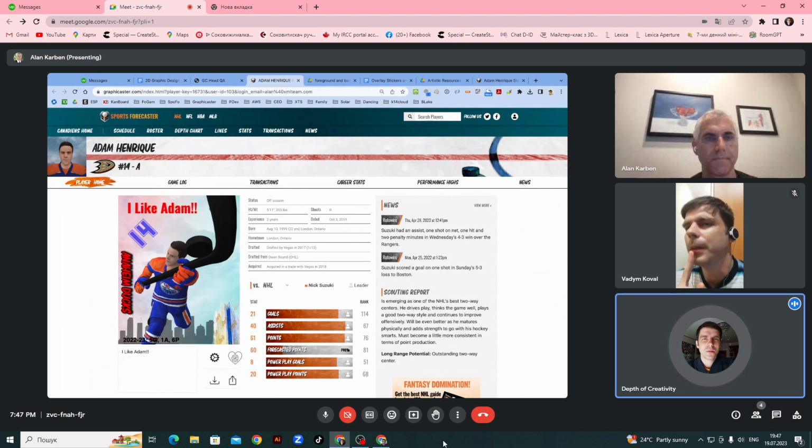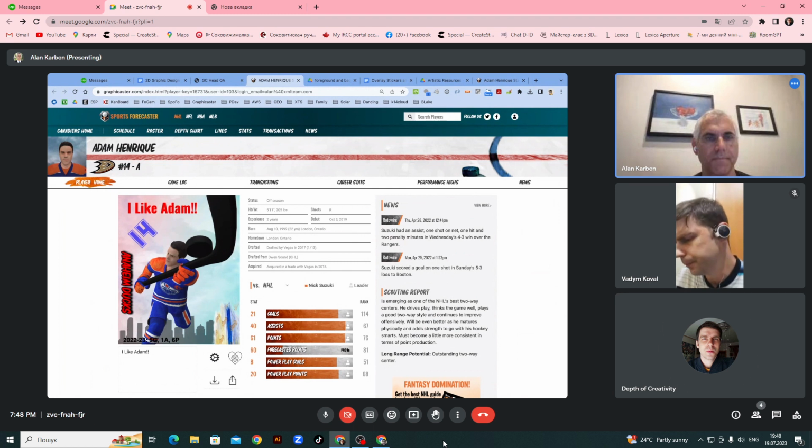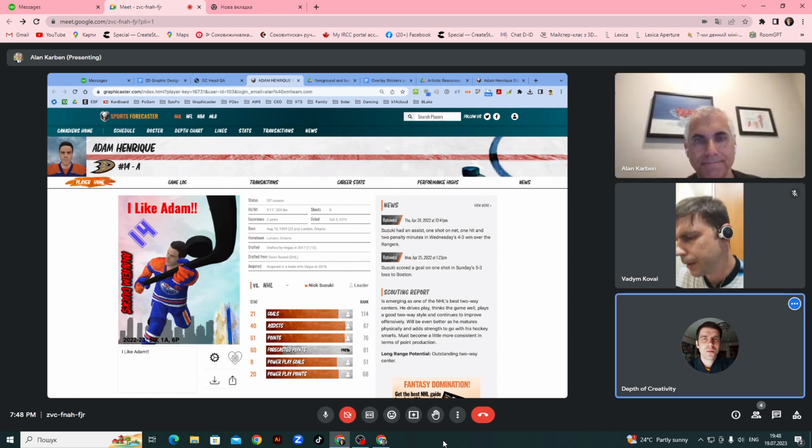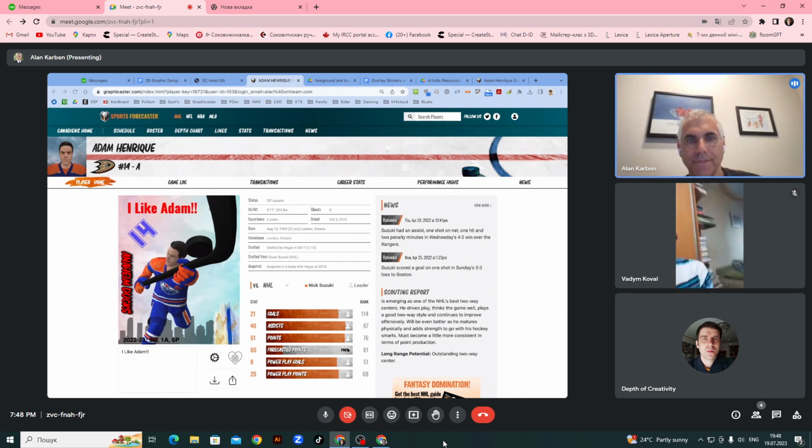Different positions, yeah. So as far as the 3D goes, we're working already with some 3D artists to rig up different positions, and then we have another artist who is helping create all these heads.